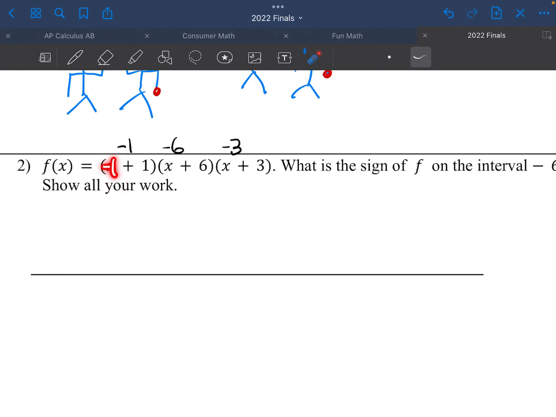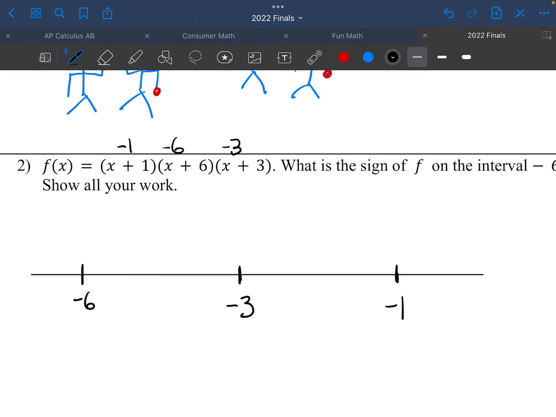Well, -1 plus 1 is 0. What number do I plug in for this x to make this whole thing a 0? -6. Same thing over here. Same logic, right? So let me go ahead and label these zeros down here in the number line in the correct order. I start with -6 because that's the most towards negative infinity over here. So this is going to be a -6, then it goes to a -3, and then it goes to a -1. Those are the zeros.